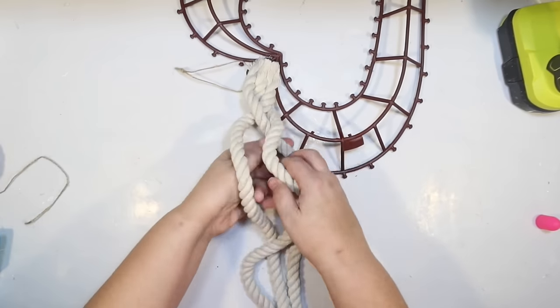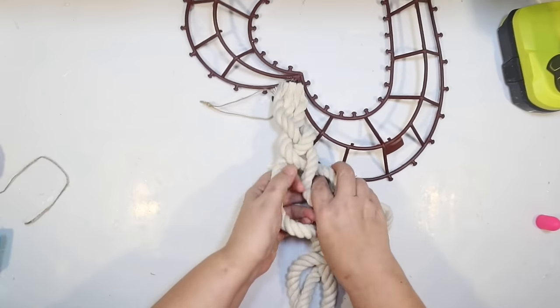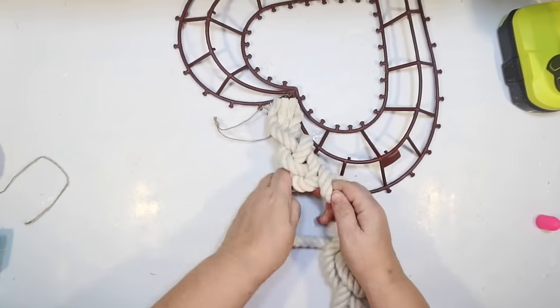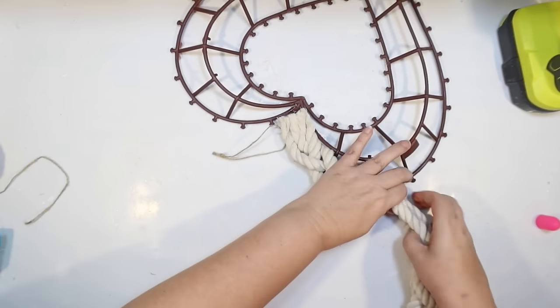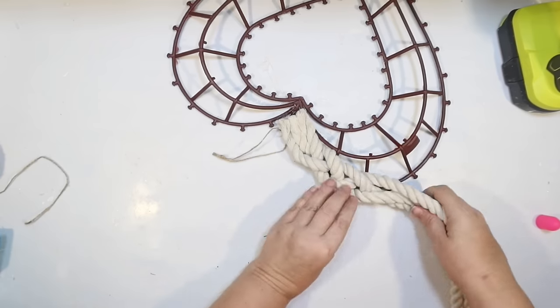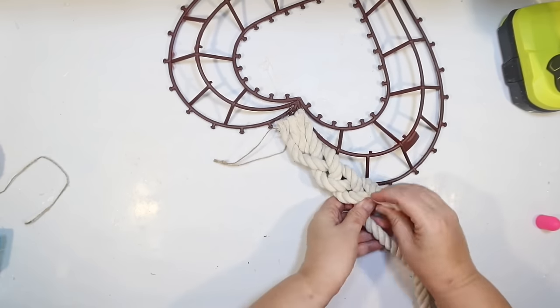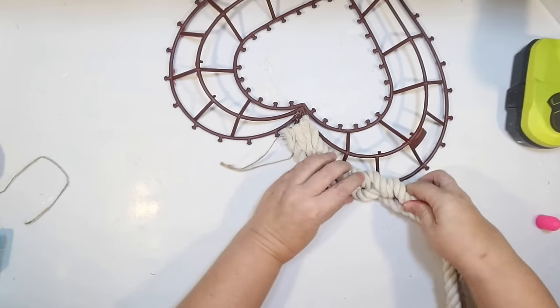I make sure I let that set up for a little bit, and then we can start braiding this. Now, when you're braiding it, it's also going to tangle up the rest of your rope. And so I did just a small part there. As you can see, it's doing a reverse braid on everything else. Since it's a nice 6 foot long length on the rope, I just go ahead and do a section at a time and then untangle it there.